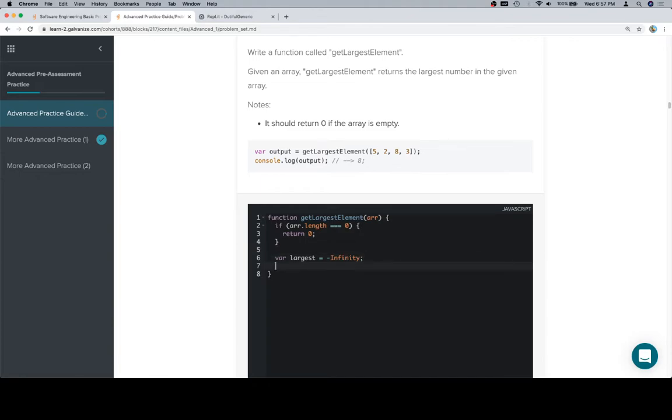So we have our largest value, and we're going to solve this with a for loop, and then we're going to solve it with reduce, because, hey, why not? So i equals 0. Now we're using var right now, so we say var. A for loop is actually one of the places where let makes a little bit of sense, because it'll mean that i is only valid inside of the for loop. So let inside of a for loop is actually a good idea, so let's just change it all to let.